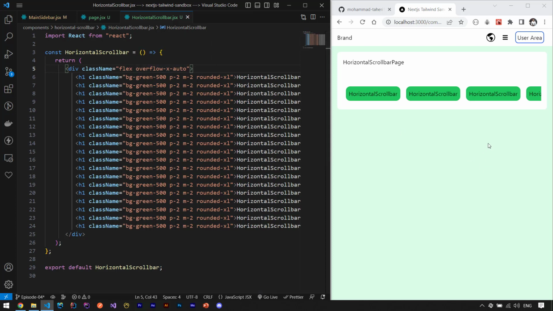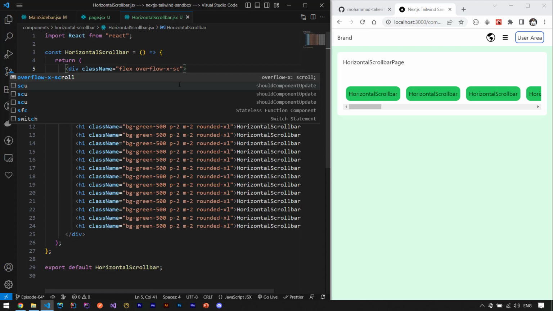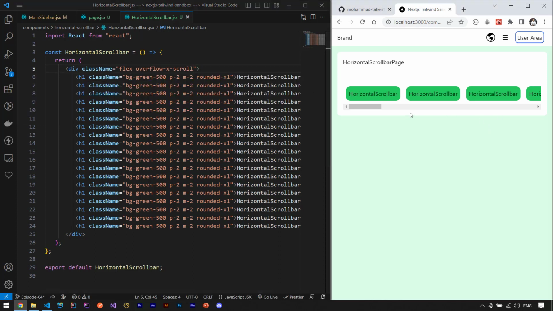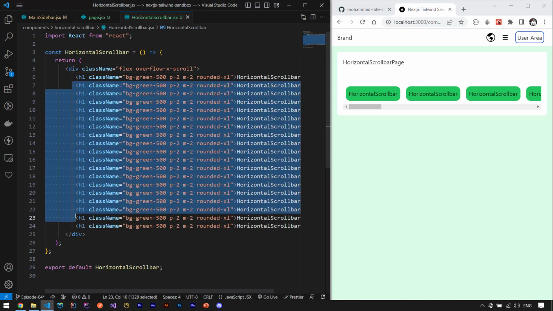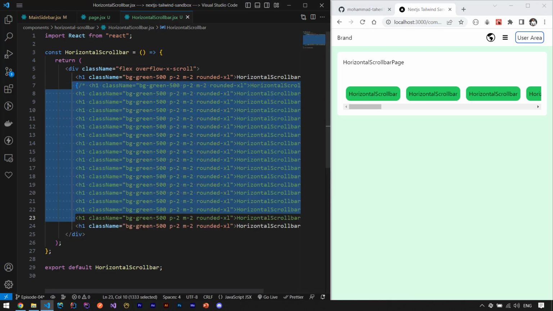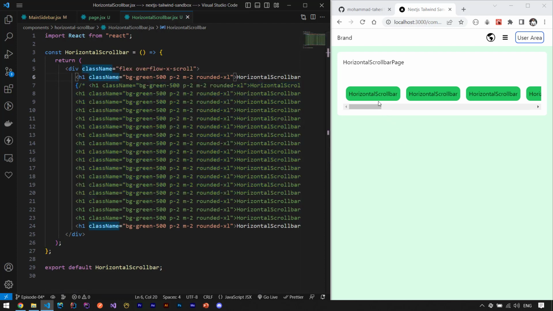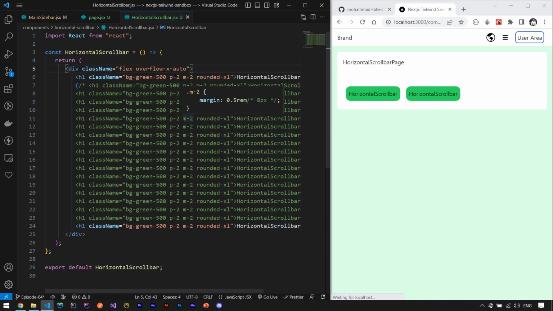I want it to be auto. So now I have a scroll bar. Now you can see that it is scrolling, and that's so good. And if you use the scroll for it, it is okay. It's working also. But let me show you. If you comment these and you just use two items, you can see that when you are using a scroll, you have its scroll space, and this is not good. So if you use the auto, it is much more general in my opinion.